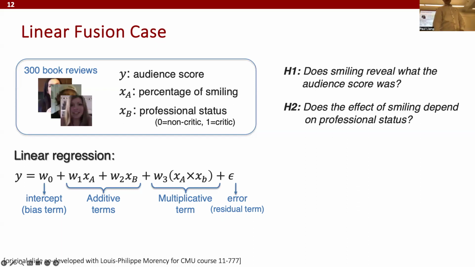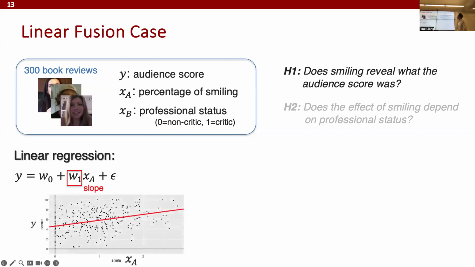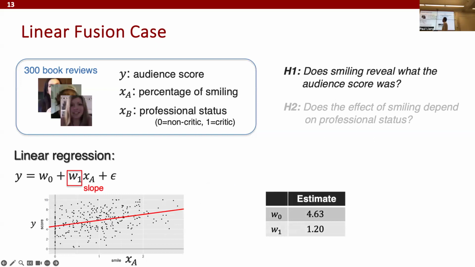So you can do some basic analysis. You can just train these regression models using one modality. You will start seeing that, let's say XA is how much you smile, and of course, that will be positively correlated with how good the book is. So it's a positive slope between XA and Y. This could be your estimate with some intercept over here. So you can not smile when the book is about average, 4.6 out of 10.